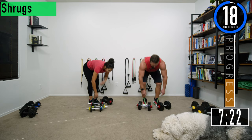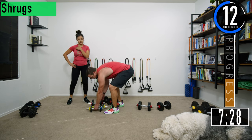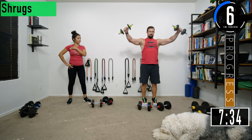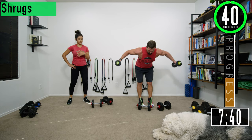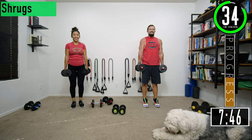Here we go. So if you don't want to do shrugs, I know a lot of people don't want to do shrugs because they don't want to work their traps. You could also do a Y raise. So it's just coming up like this and coming back down. Or you could do a bent over fly like this and going here. Just like that. So that's your two options. Here we go. Back to shrugs.